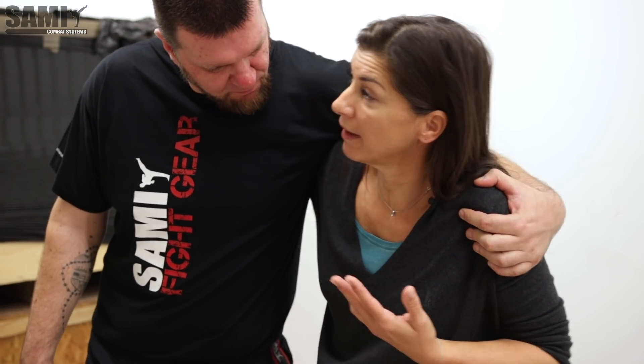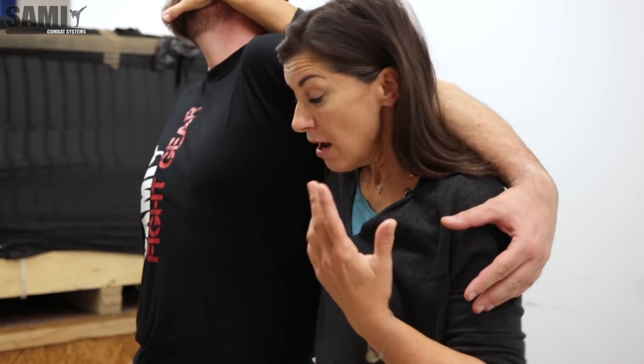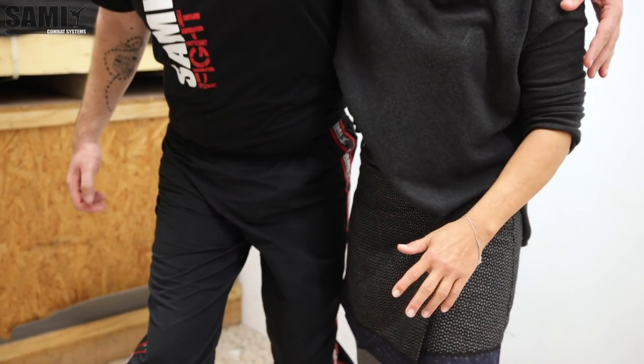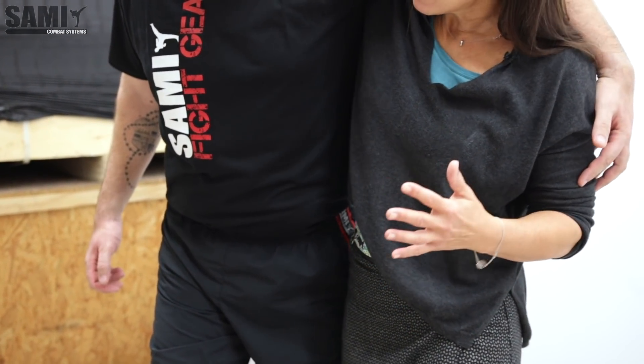Now I will show you the technique in slow motion so you can follow it easily. When I feel his arm around my neck, the first thing is that I turn a little bit to him to make sure he's not my husband but an aggressor. Then I put my arm around from the outside and press to his face. I can grab really strong — grab his nose and his whole face toward his eyes, or I just push. Then I turn a little more and attack the groin. So I attack two weak points: the face and the groin. Here I press, here I hit — with my open hand because I have a big surface.